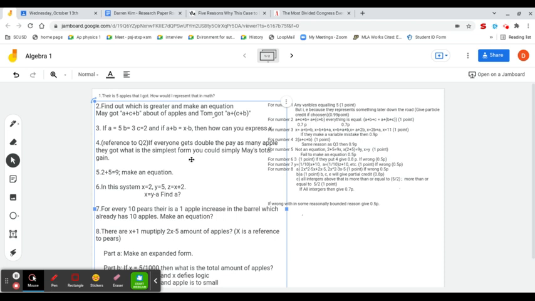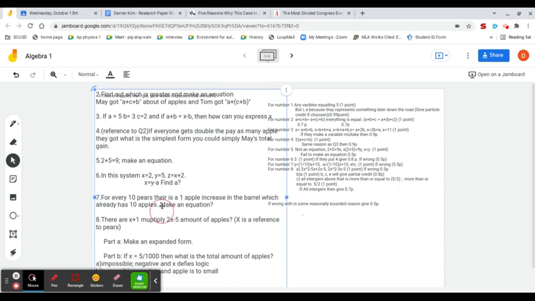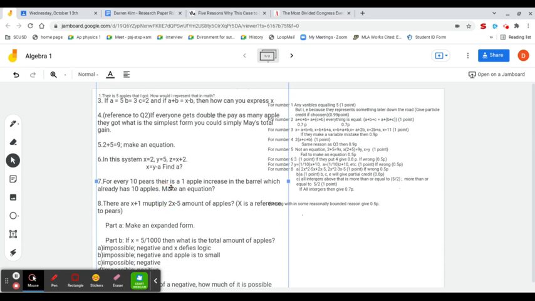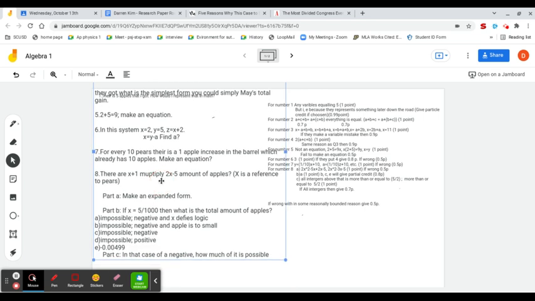And yeah, that's all. For number five, I'm asking for making any equation possible. That's all I'm looking for. That's all I wanted because this question's like that. Number six is just a basic plug-in to figure this out. Number seven is making an equation with understanding how this relationship works. For one increase, you know, that's simple. Number eight is just expanded form, looking at how logic would work.